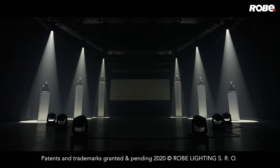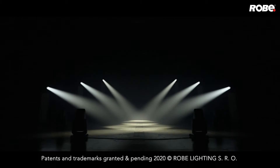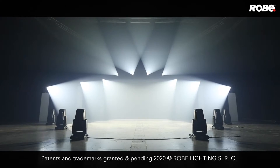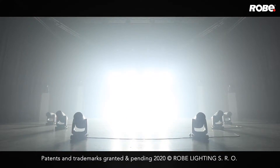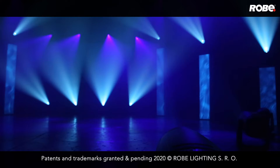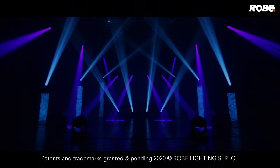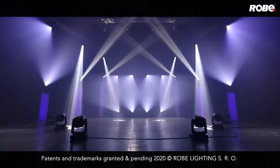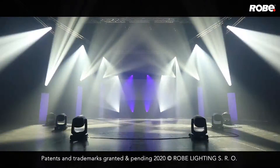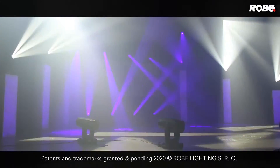Specifically selected to give you the most impact and definition, not limiting your creativity. Producing a blistering 40,000 lumens out of the front of the fixture, or for those who prefer, it measures over 50,000 lumens in the integrated sphere. The 5 to 50 degree zoom is wide-ranging and smooth in its operation and transition, giving perfect coverage for all spot, wash and beam applications. At the narrow zoom setting, it is exceptionally bright, due to a new piece of patent-pending technology that eliminates the light normally lost in the optics, dramatically increasing the output by 15%.